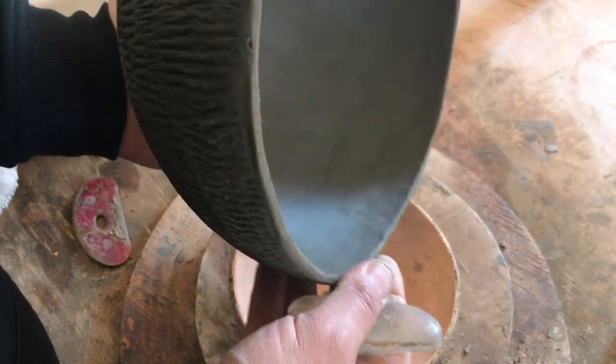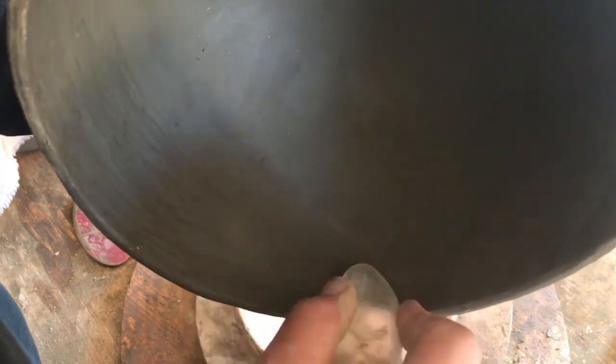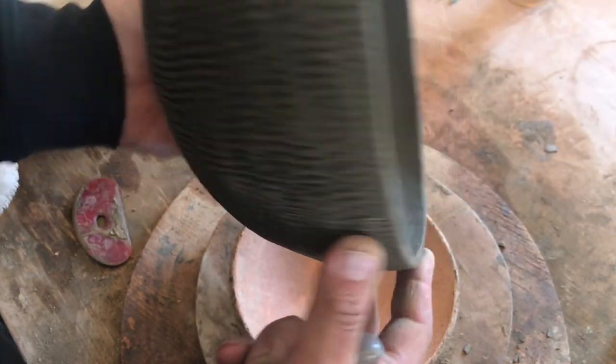There's a few different techniques of burnishing. This is just one of them. You can also let it dry and wet little sections at a time and burnish it. Or you could cover it all in mineral oil once it's dry and do that once or twice and then wet it, and then oil it again and then wet it, and that makes a really nice shine that way. I'll have to do a video on how to do that. This clay is not the shiniest clay, but this will polish it up enough to where the carbon will look nice and shiny when it's fired. That's kind of how you do it.